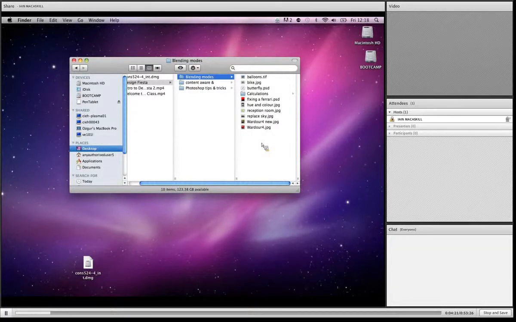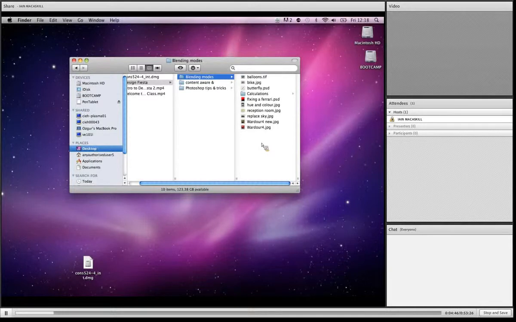And if you use it yourself, and don't forget, these sessions are being recorded, so you can download this and go through it yourself. Just find a picture that you've got of a difficult object. Like ideally, you know, a hairy object. I usually use a picture of one of my dogs because he's a really hairy object. And it's very difficult to lift him out of his background, but you can do it with this tool.